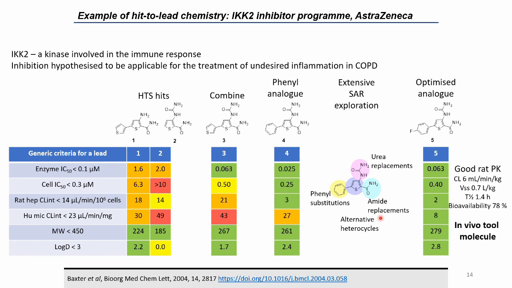They did some more work. This compound had, as you would hope, based on the low rat hepatocyte clearance, good rat pharmacokinetics, so low clearance. It's a neutral molecule, so the volume of distribution of just under 1 litre per kilogram is probably what you'd expect. The half-life is quite respectable in a rat, and that obviously relates to this clearance. And the bioavailability of 78% is good. This compound therefore provides a nice tool molecule that can be used for studies and demonstrating effects in animal models.